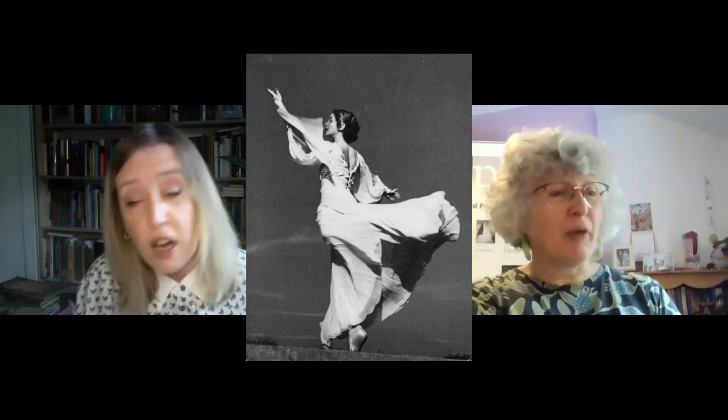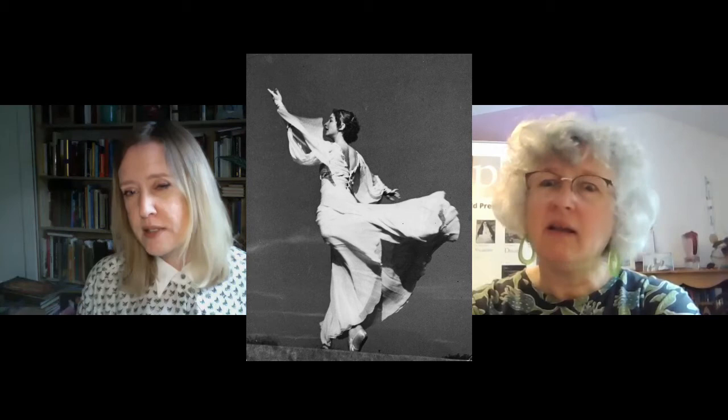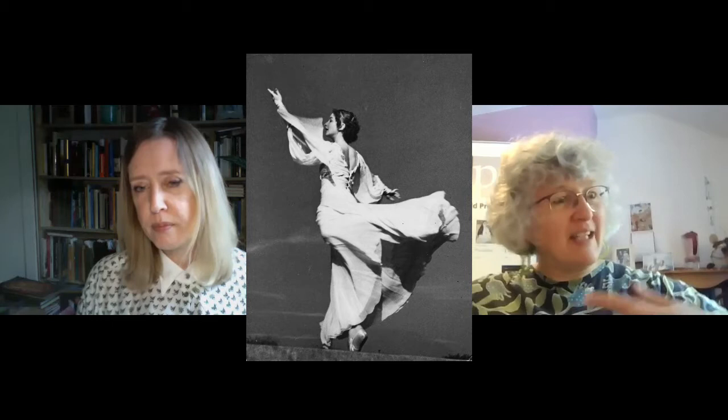Well, not just a model, but a ballerina. I mean, that woman is holding an absolutely perfect stance. I think the choice of that is rather nice because it's not obvious, but what it's doing is summing up the spirit of the book, isn't it? Yeah, it is. The freedom and the physical abandon, but also the physical control, the training to stand like that en pointe, with that garment and in the wind because it's been blown about.